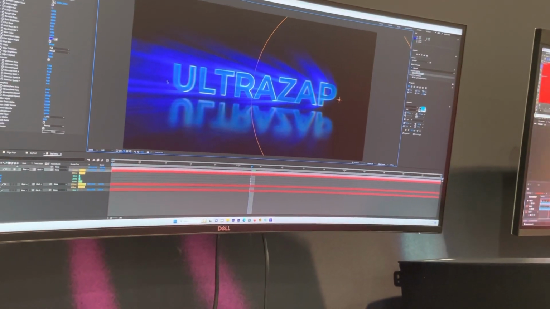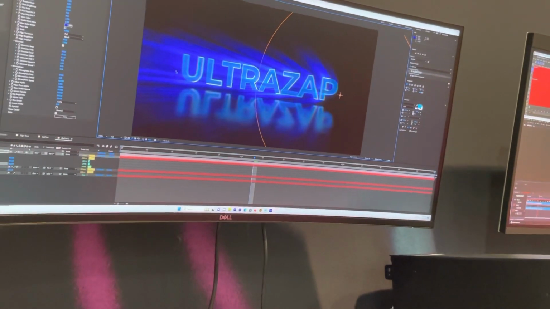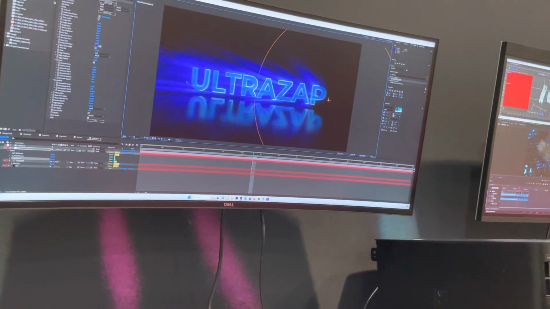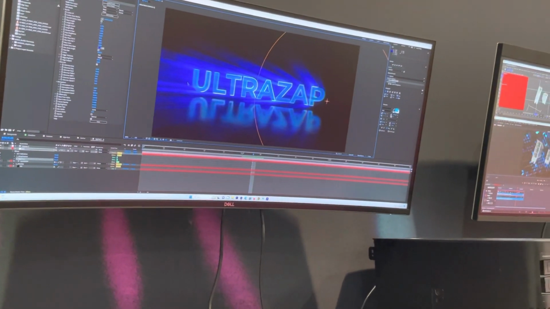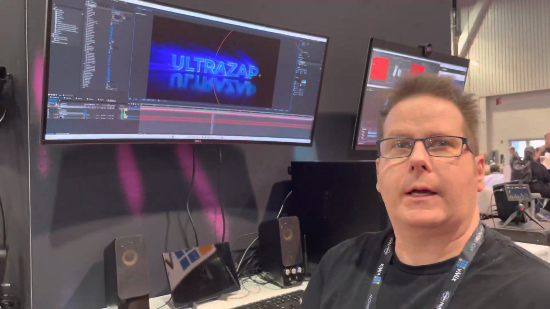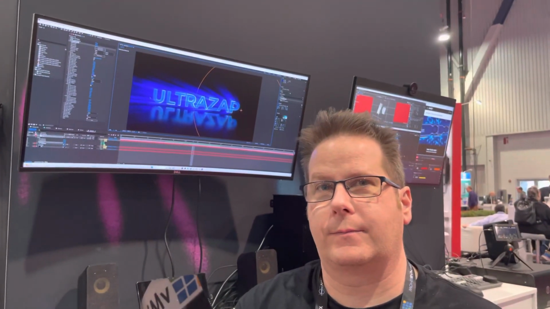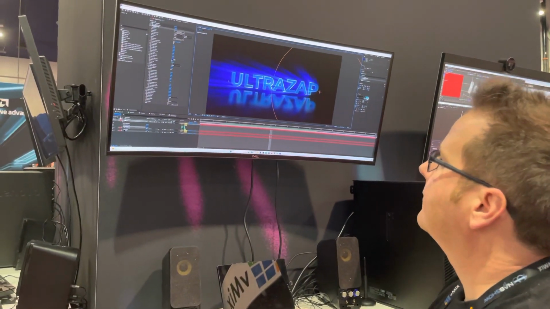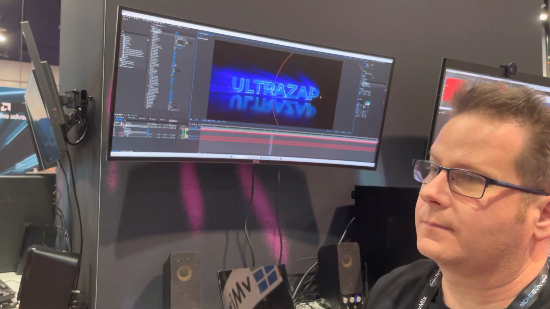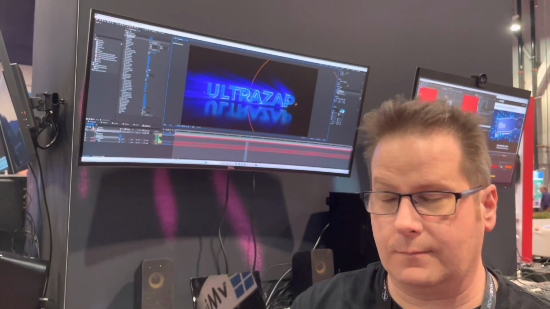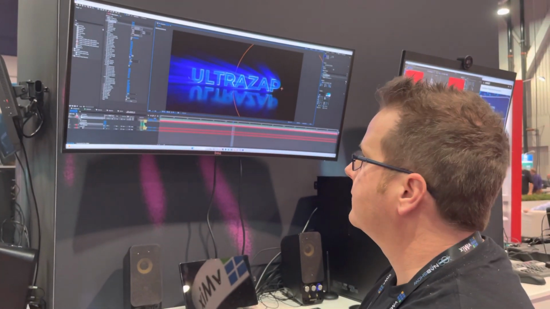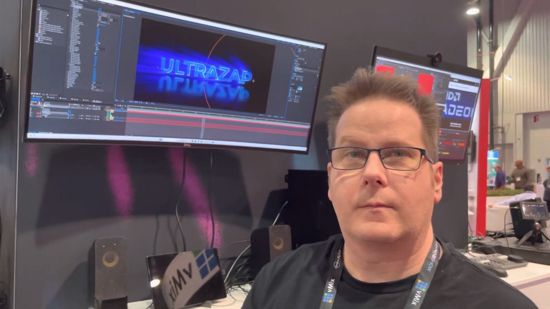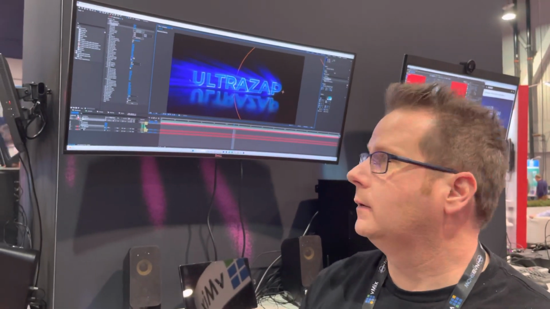This is one of hundreds of plugins that we've got in this package called Sapphire, and it's a lot of finishing effects, glows, grain, color correction, that kind of stuff for users. Great. So we're here at the AMD booth. What are some of the things that led you to using AMD, whether it's price, performance, a combination of both, whatever you guys are looking at when you're making these kinds of choices?